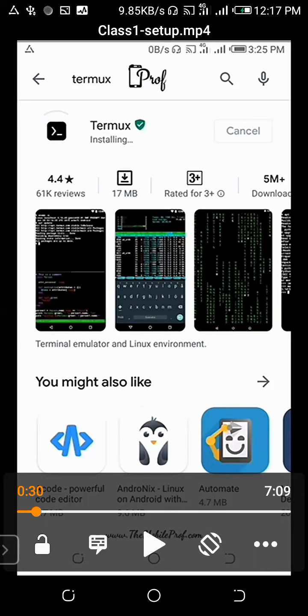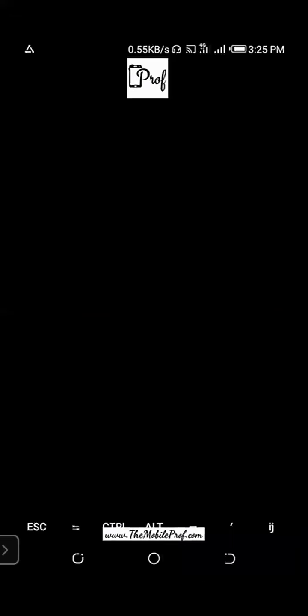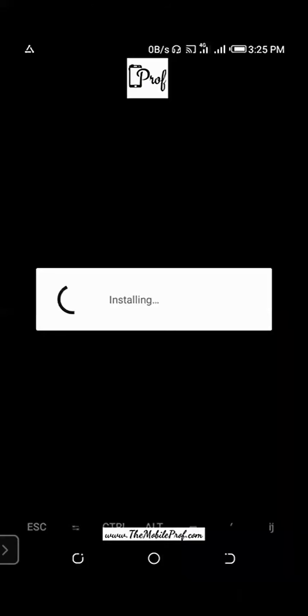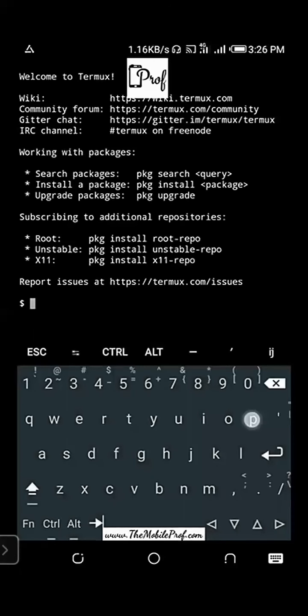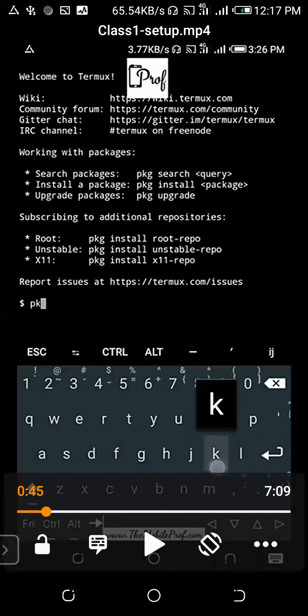All right. If you found the right software, you download and install it, and then it will take a while to install and set up for the first time. So we wait for it to do that installation. Now that you've finished installation, it shows you a completely black screen.